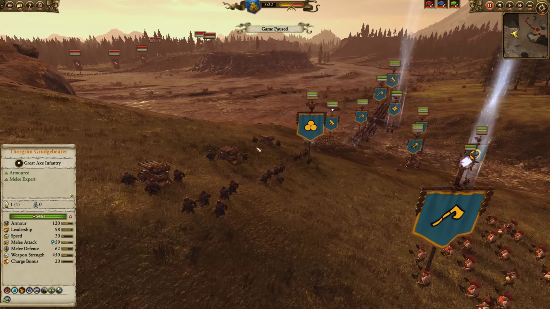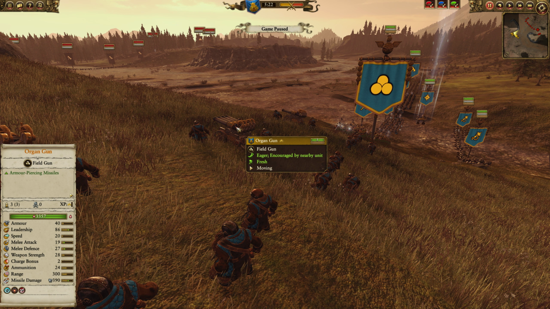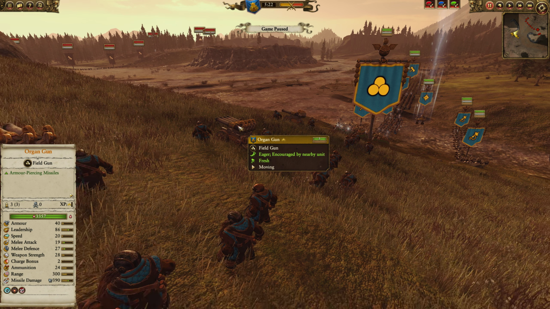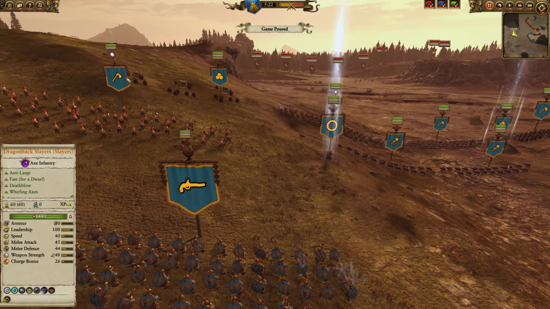Let's go ahead and talk about my build here. First off, we've got an organ gun, and look at this. I think I spent 1500 on it. It's got 1 gold chevron, so it is gonna be accurate as hell. It's got some pretty good attack and better attack and defense. It's got better leadership. All the buffs that come with getting that high chevron unit.